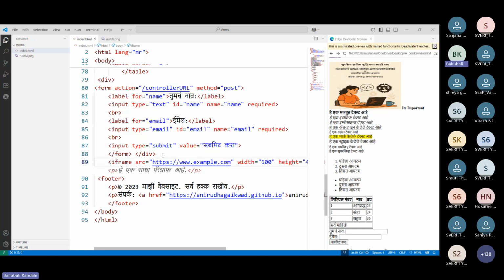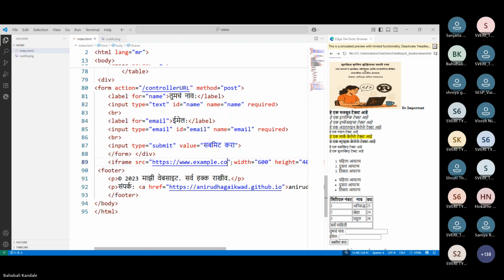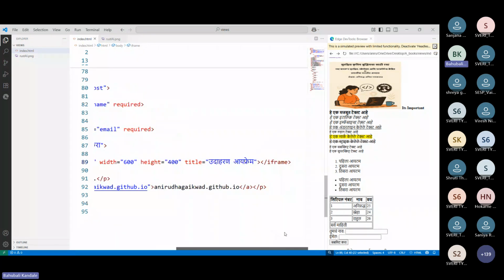Suppose I have one website, google.com. I want to display it within my own website. So that's why I use iframe. SRC is the destination you want to include within your page, then the width and height for that particular frame, and the title.